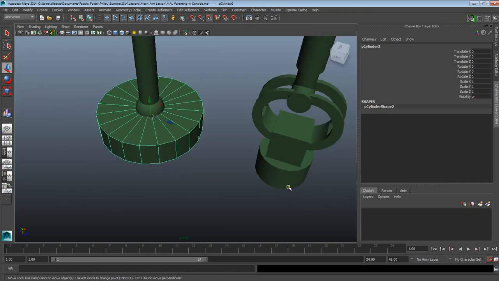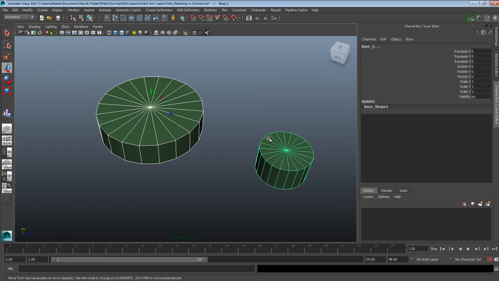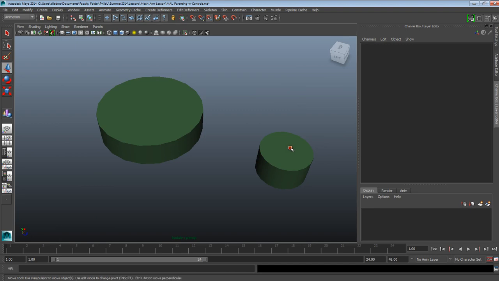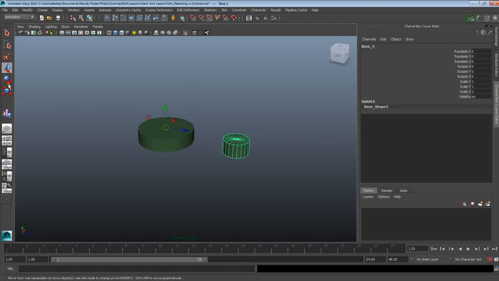sometimes in cases like this it makes sense maybe to isolate these two. So I'm going to go to show, view selected. Alright, so again I'm holding D, and now it's snapped to the center of my platform here. So what I want to do now is make a copy of this and rotate it 45 degrees.